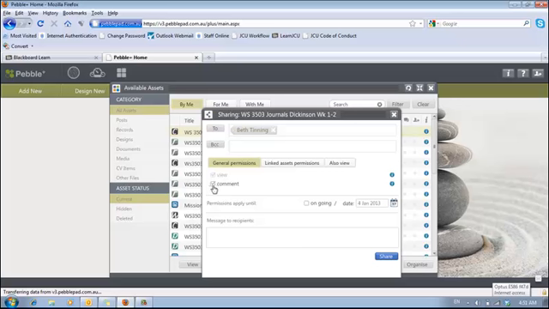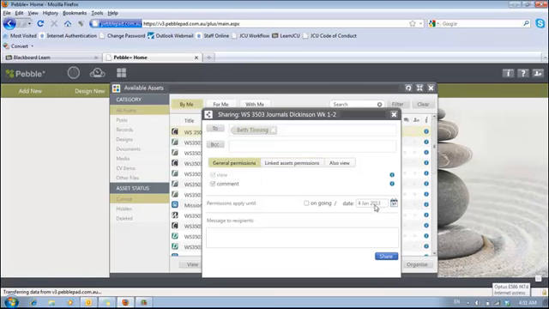We click comment because we do want her to have permission to view it and to comment. We could also give her permission to comment on the linked assets which are within the collection, and she can also view.